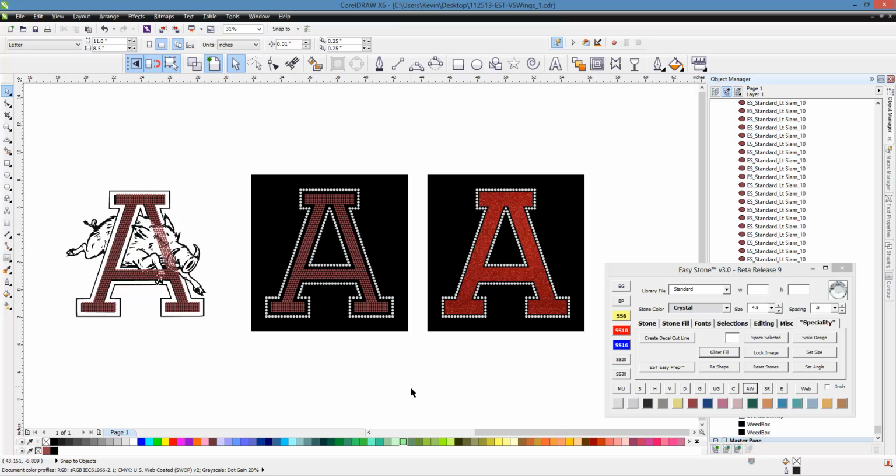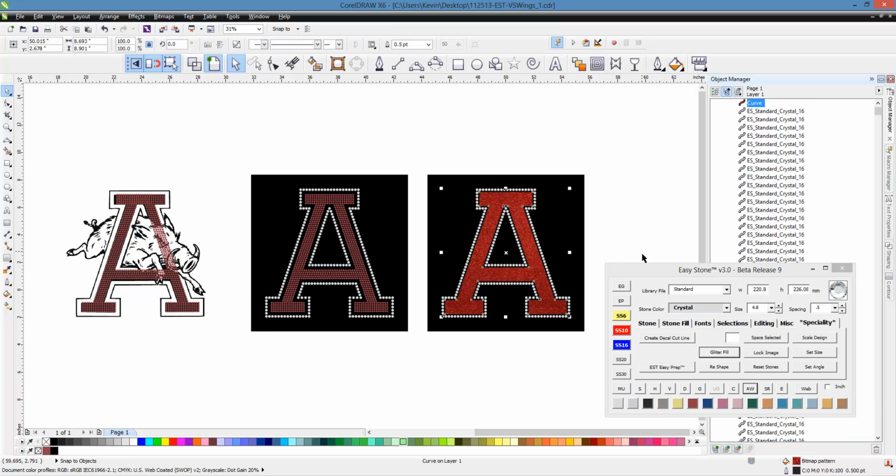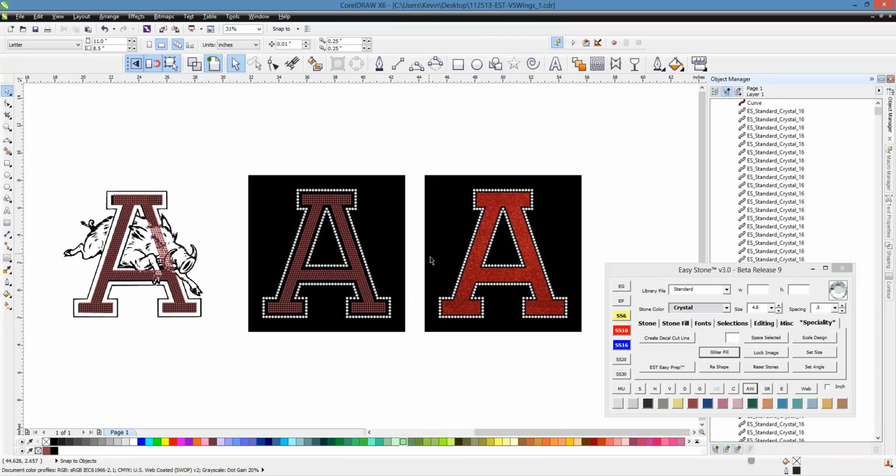If I were going to do it, I would actually cut two. I would cut one template that had both size stones on it, and then I would cut one template that just had my outline if I was doing the glitter fill option. Because I think it's easier to get everything lined up perfectly if you're having all the stones on one template versus trying to match up two separate templates. Especially in a case like this where you have this outline, you want it to look perfect in equal margins and so forth. To me, it's easier to do when you're only working on a single template.